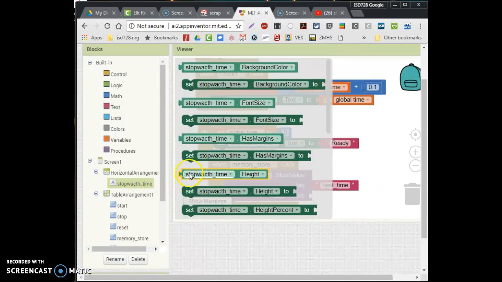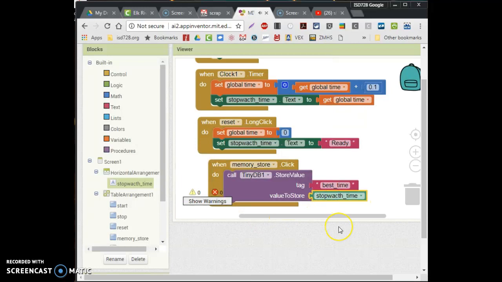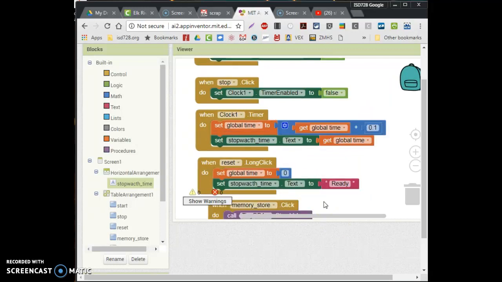It's going to store whatever is on that label this year. So click store. It'll take the stopwatch time, whatever it is at the current value.